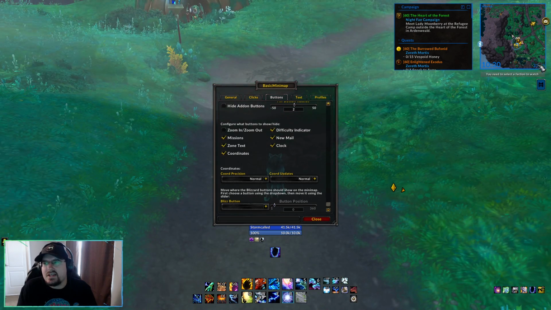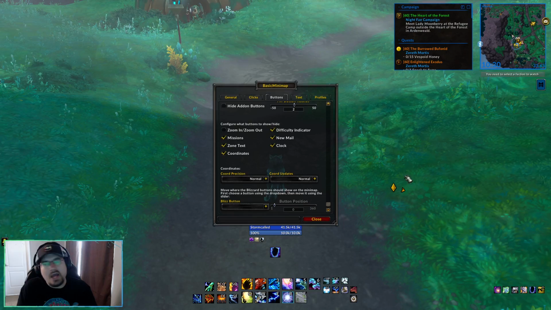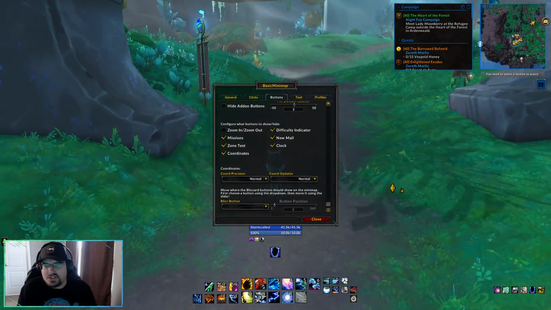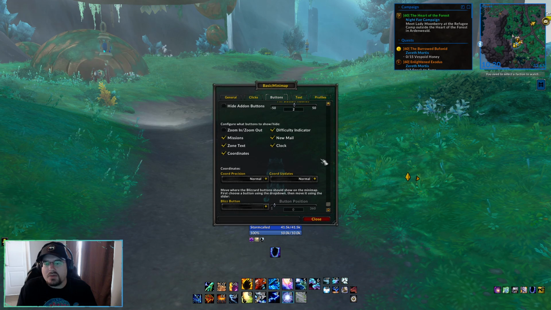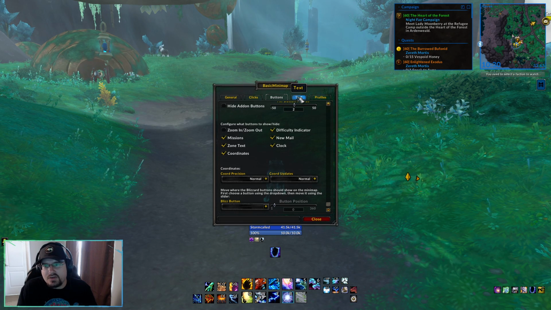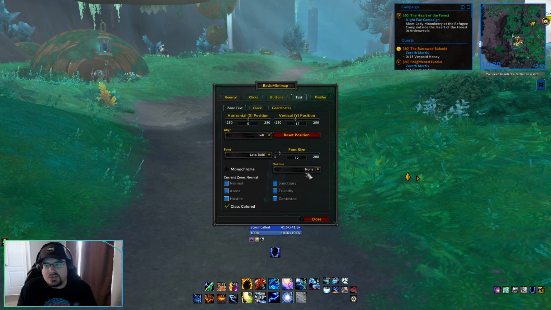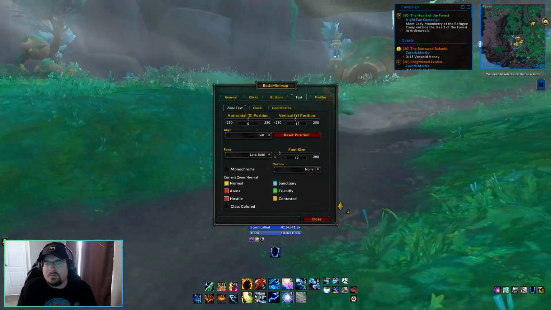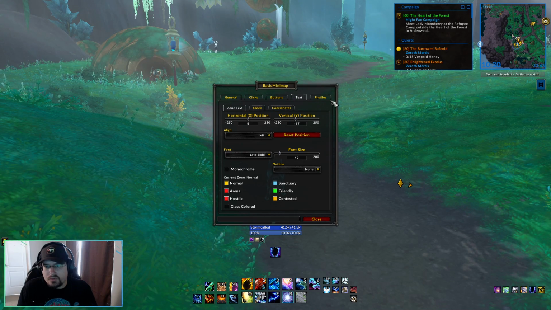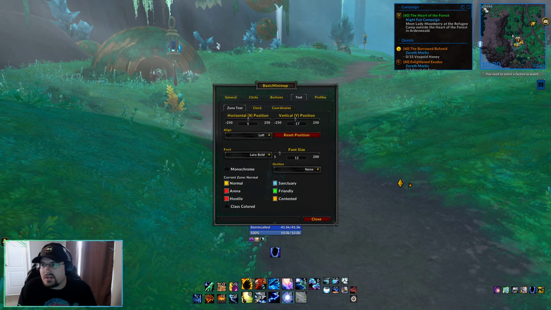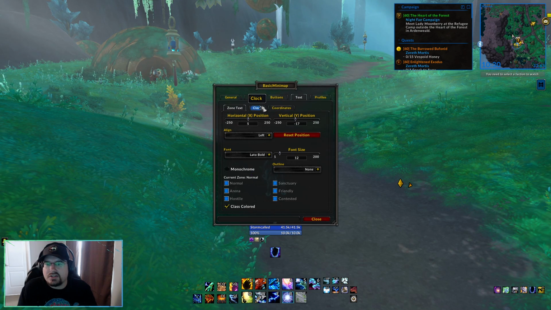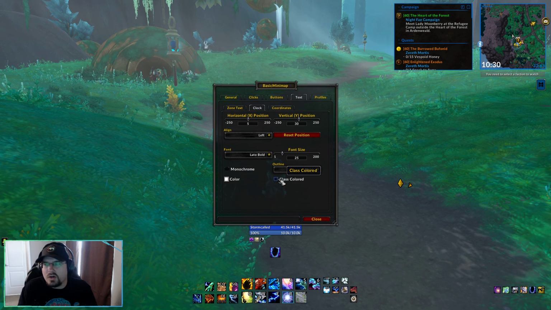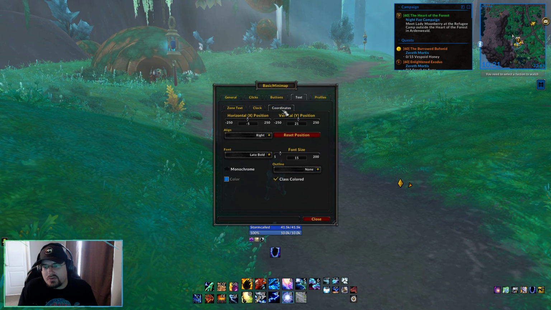It's a little hard to see with the Shaman color with this particular map, but what you have to keep in mind is that the background color of your map is constantly going to change based on the zone that you're in. But if you don't want this, if you go into text, you can change the color of the zone. If we uncheck class colored here, it will update with a reload to showcase right here. We're in Haven, right? So that's class colored. We can go into the clock. We can uncheck this, and then you can make it show up white like that if you want. But again, on some screens, white doesn't look great either.